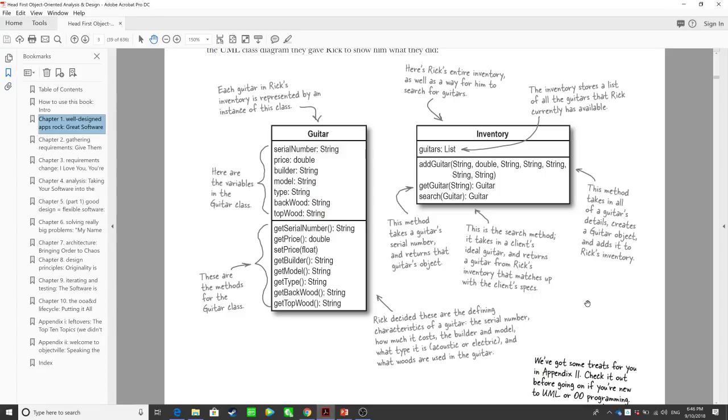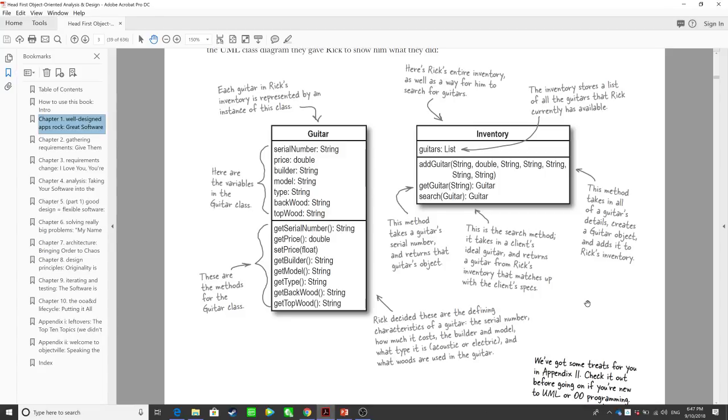So if I ask you to design a search function, what would be the input and output you're expecting? The output must be a guitar, right? No, actually no. Yeah, the output has to be somehow related to guitar, yes. But should it just be a guitar? Let's talk about that later, okay? But the output is something related to guitar.